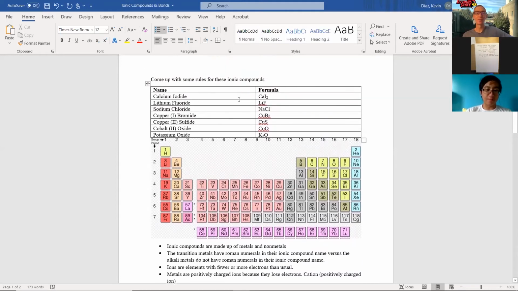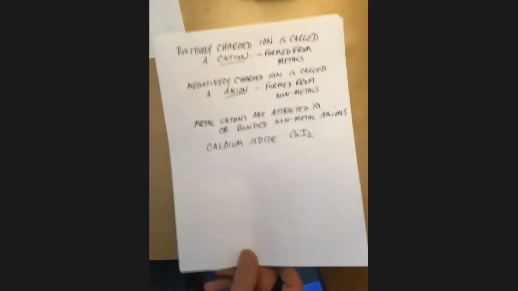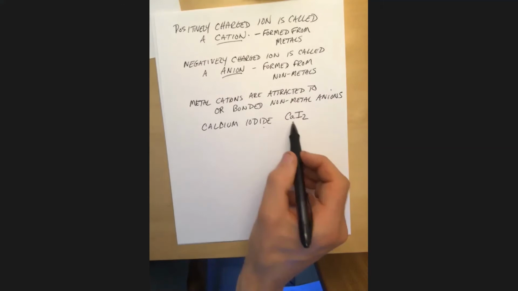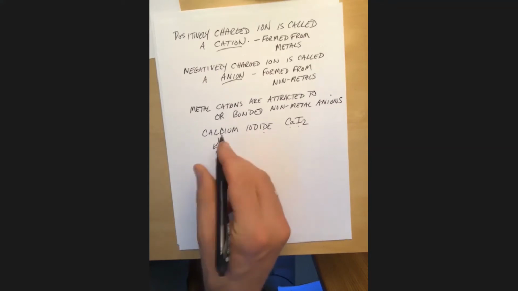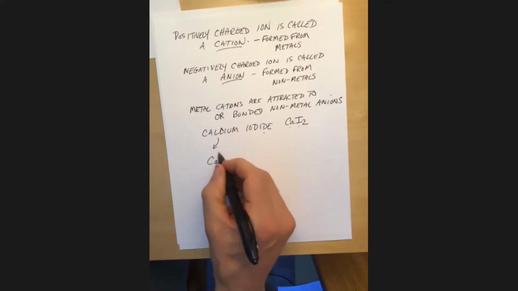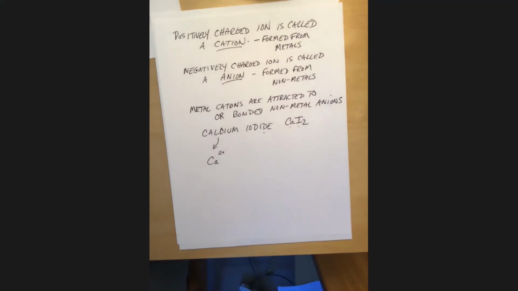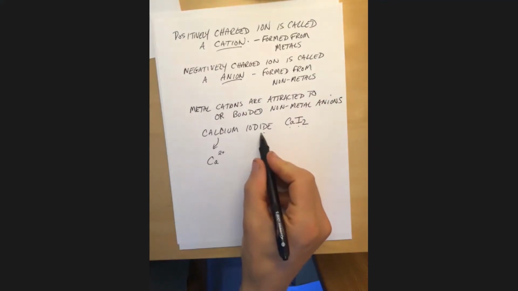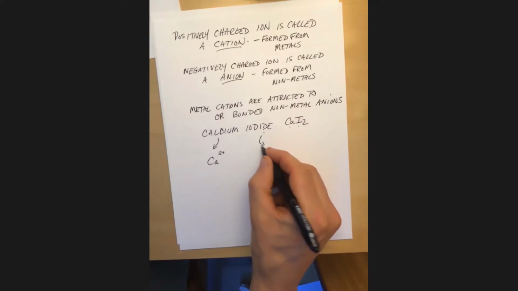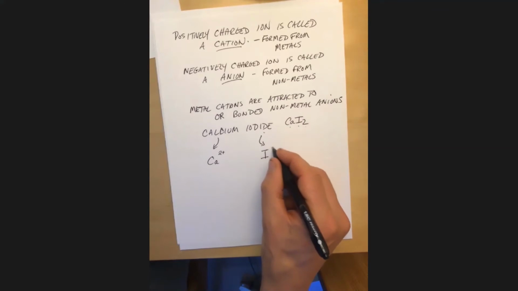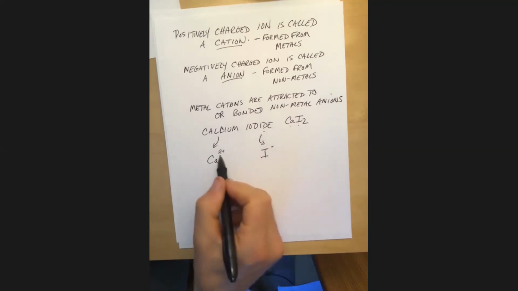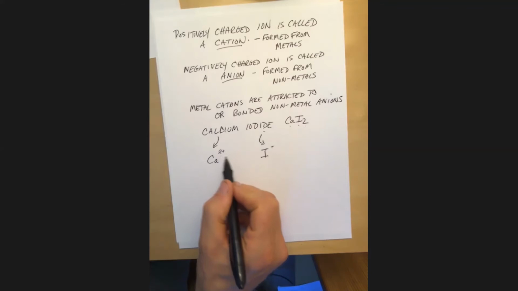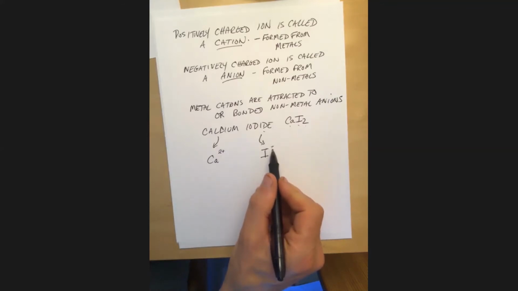So we've got calcium iodide, CaI2, and one of the things that we know is that calcium comes from group 2 of the periodic table, and so we know that it forms an ion with a 2+ charge. Iodine comes from group 7 in the periodic table, and so it forms iodine with a single negative charge. To balance out these 2 charges, we have 1 calcium at +2, and we need a second iodine at -1.